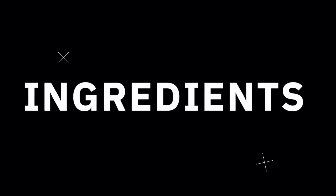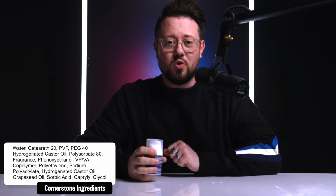While we're on the subject of ingredients though, let's go ahead and move into those and answer some questions there. Here is the list of ingredients present in this product. There are 4 things I want to quickly point out. The first is that there's no waxes present in the formula. This is on purpose because it allows the product to give off the much needed hold. If it didn't have hold, it really wouldn't be anything. So it allows the product to give the hold that we want and combine with any post styler. This also qualifies the product as vegan. So if you're someone that looks for vegan products, this does qualify as that because we don't use any type of waxes or anything like that.